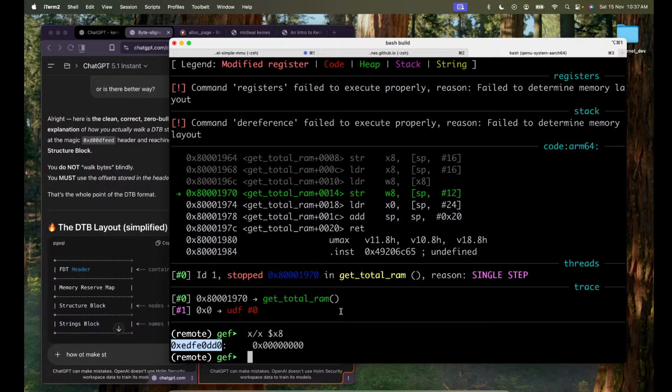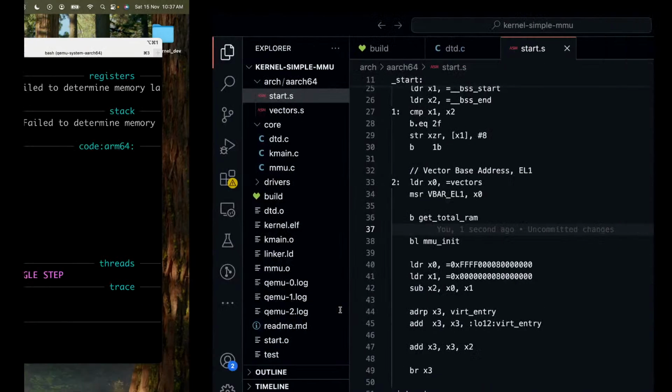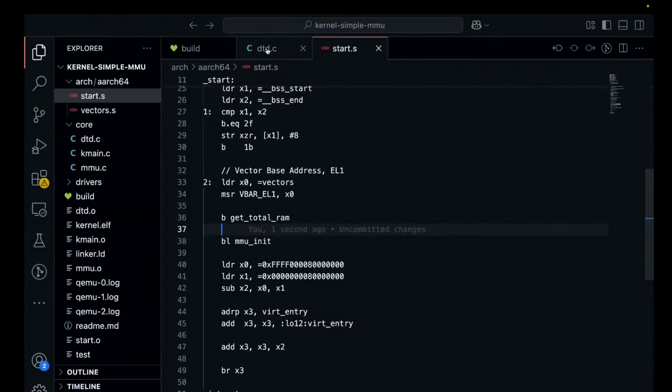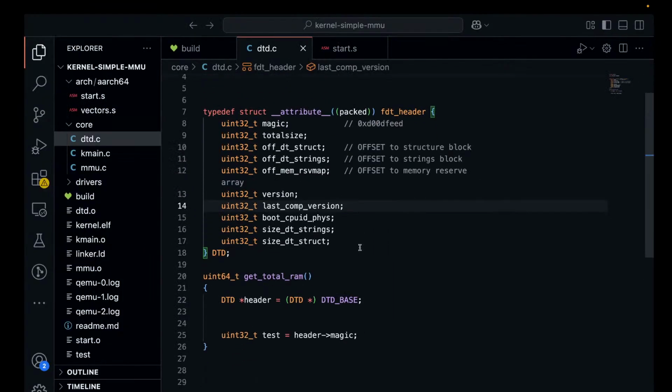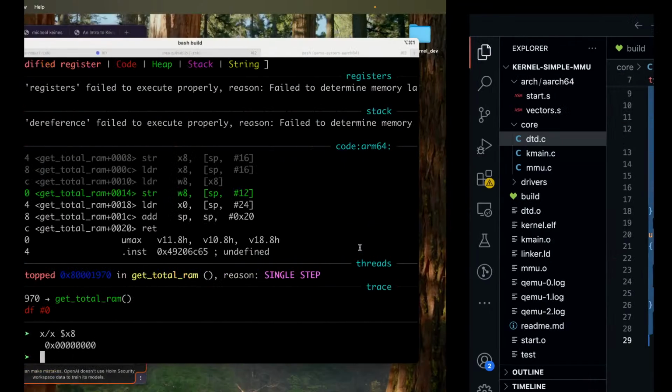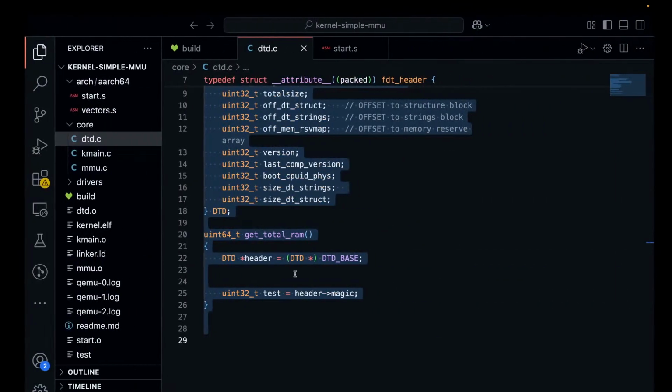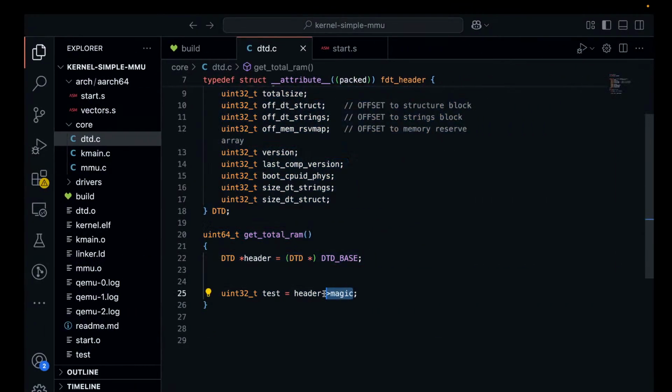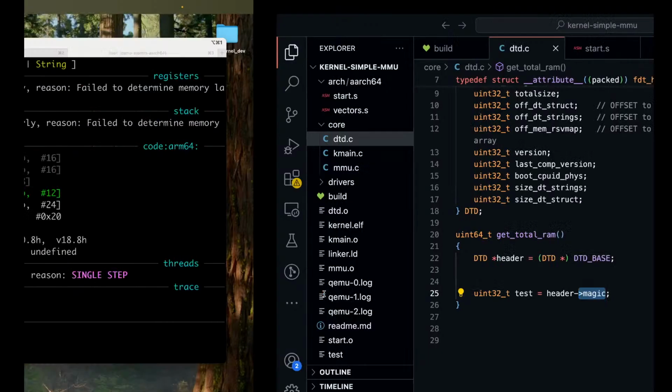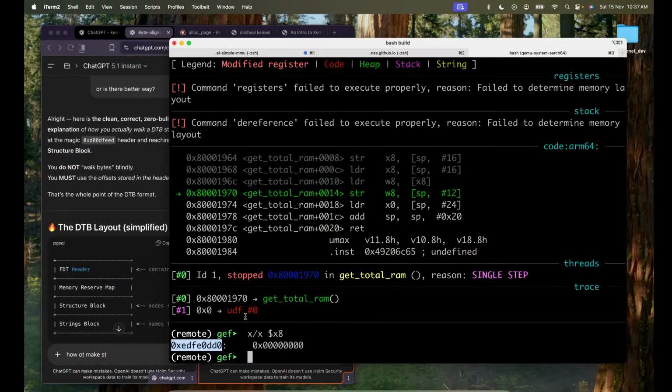This address plus 12. Oh, I'm doing something wrong. Okay, let's... it is correct because I am taking the magic number. That's why this value is in x8. It is correct.